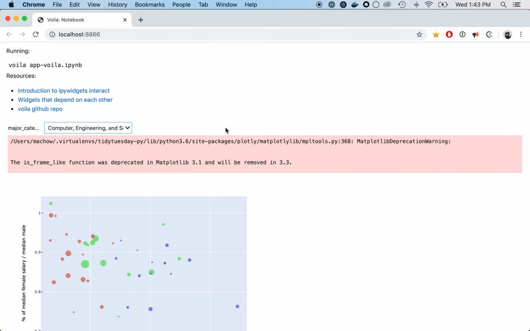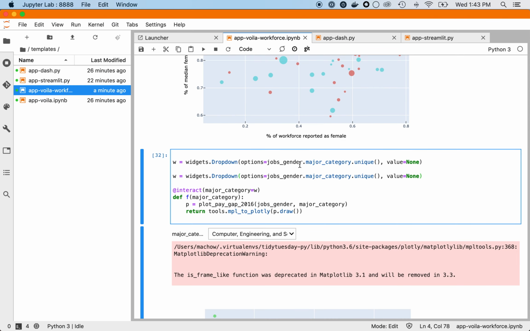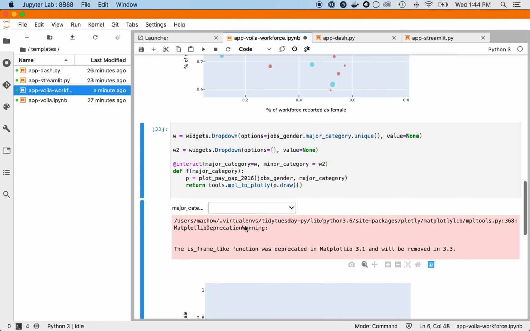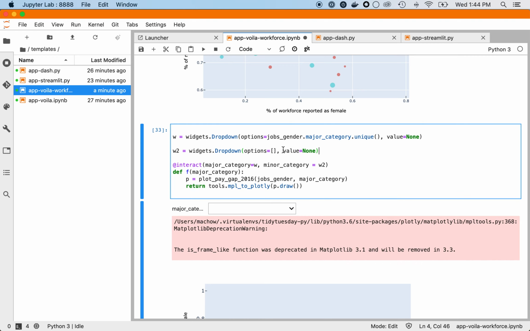So what we want to do here is, let's say we want to add a drop down for minor category, and let's just go ahead and do that. I'm gonna use the dumb variable name w2. Minor category equals w2. All right.